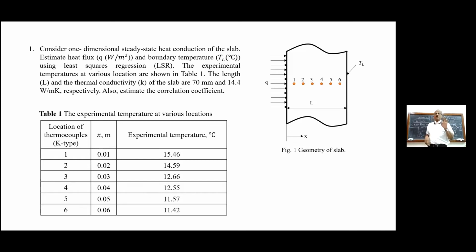Therefore, you have to find out one line. There is only one straight line which cannot pass through all the points, but passes through the points in such a way that sigma of R squared is minimized. Why is that sigma R squared minimized? For that, I have a lecture. We'll do that sometime next week.